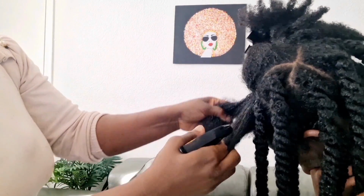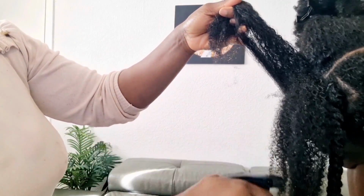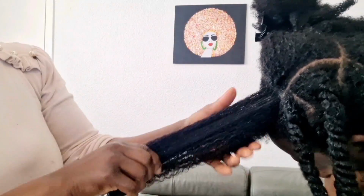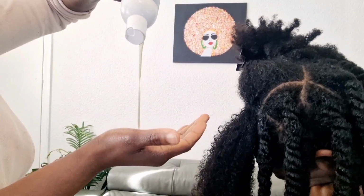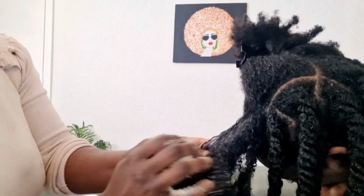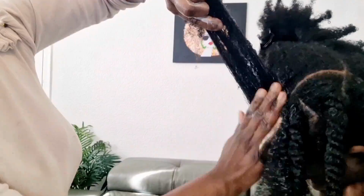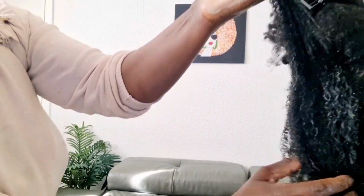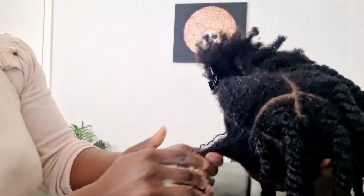So next is apply your product in layers, either the LCO or LOC. But as you can see here, I'm using the LCO, which is the liquid, and my liquid is the water you can see in my spray bottle, and then the cream, which is the moisturizer, and then the oil. Now you can see me after my liquid, I've got my cream, which I'm applying to the hair, and then I give it a good rub, a good massage to make sure the product goes into every part of the hair.